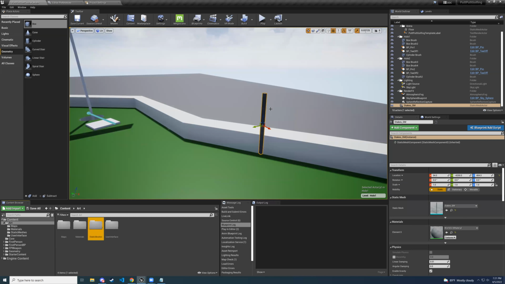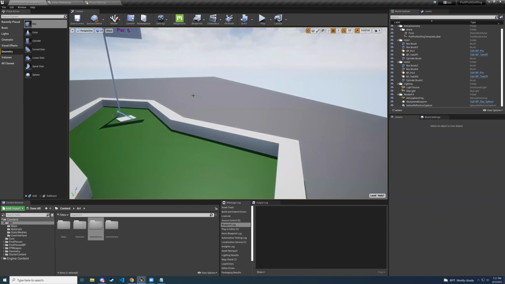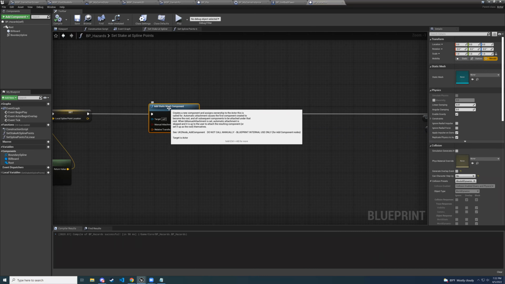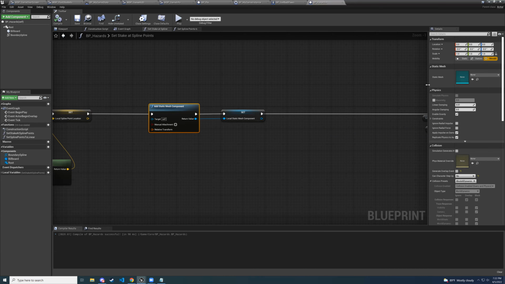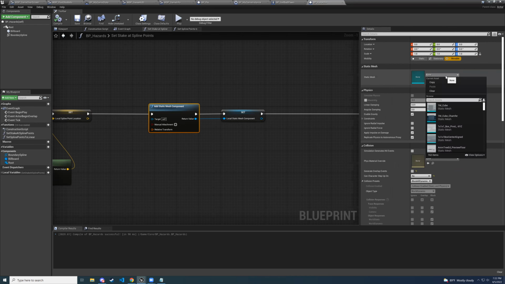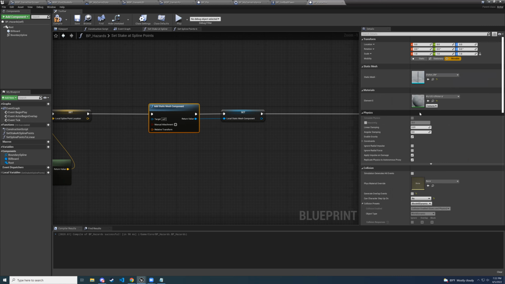And cool, now we have a new static mesh we built that can be converted into Maya as an FBX and so on and so forth. I mean, it's just a cube, but there it is. Okay, we can get rid of this, delete it. Then we go to the hazards blueprint again, and right here it says add static mesh component. The static mesh component we want is stakes SM. Now we'll compile that and save.